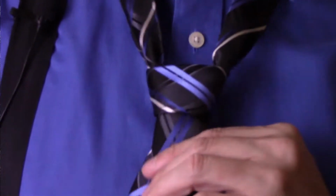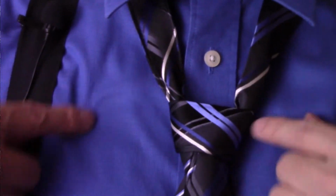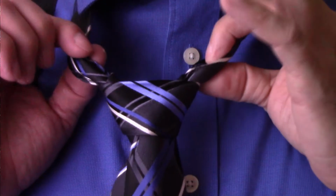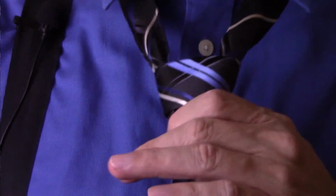So it should look something like this, okay? Now, it's pretty symmetrical. What I like to do is make this more of a triangle here. So I take, sorry I'm doing this in reverse, I take the corners, the other ends of my loop here, and I pull out a little bit. And that actually gives it more of a triangular appearance, which is what you're going for, right?